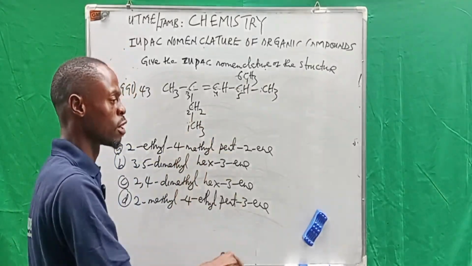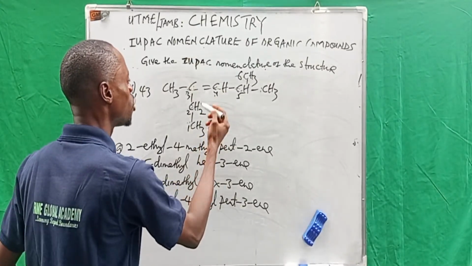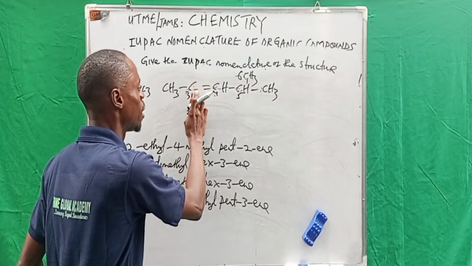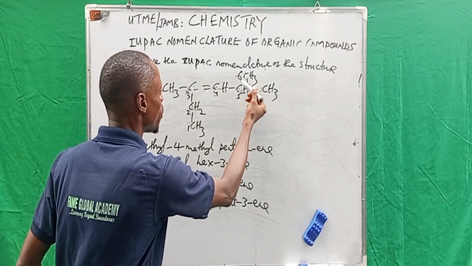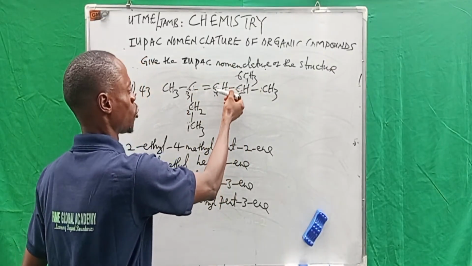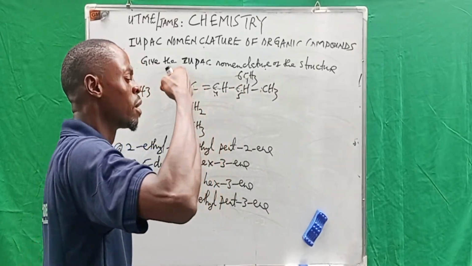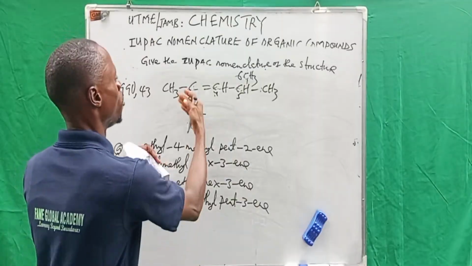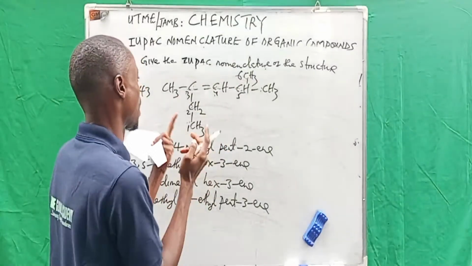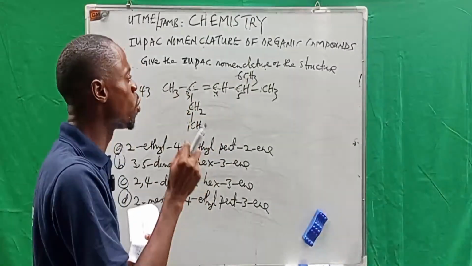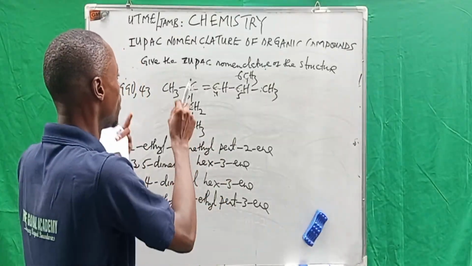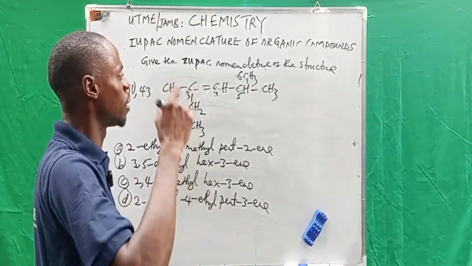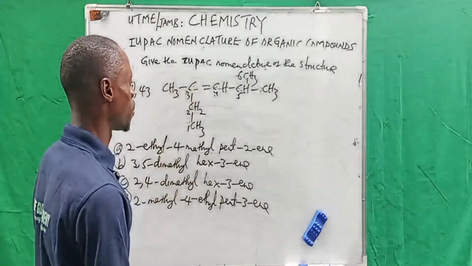We have given preference to the functional group. But the only difference is that from this end, the functional group is at carbon atom 3. In the same vein, from this end, 1 to 3, the functional group is at carbon atom 3. So we'll now look at another rule or principle, because from both ends, the functional group is at carbon atom 3. So what we'll give preference to now, having given preference to the functional group, is where the branch is closer to the functional group.